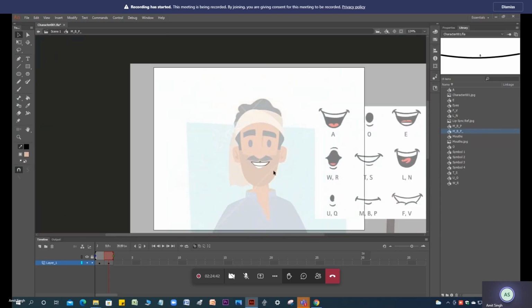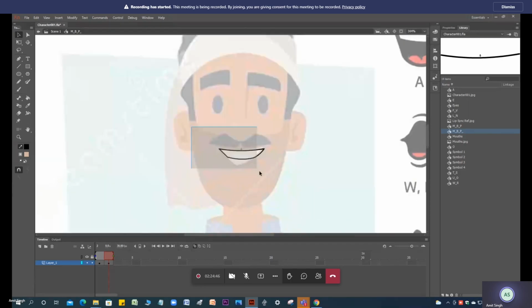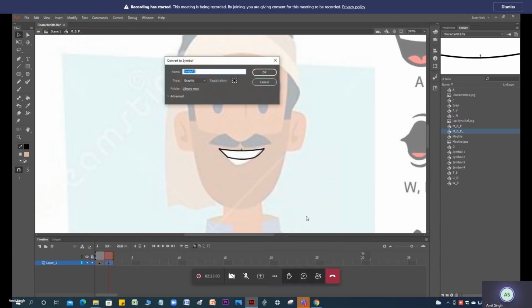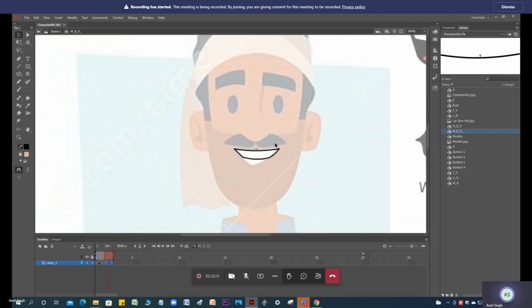This is going to be TS. I think it is already there. So again, once you have done it, make sure to convert. It's not there. Then press V. Convert into symbol. So you have to give the name which you have just copied. So I think which one is this? That is TS.